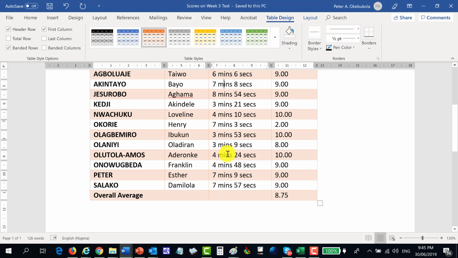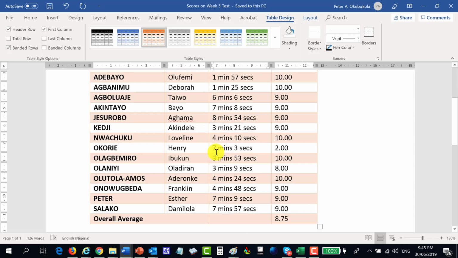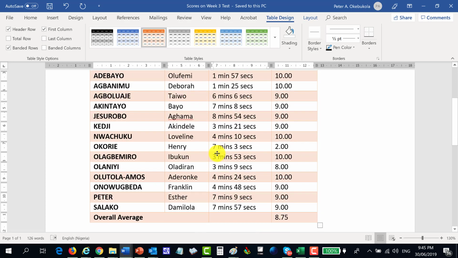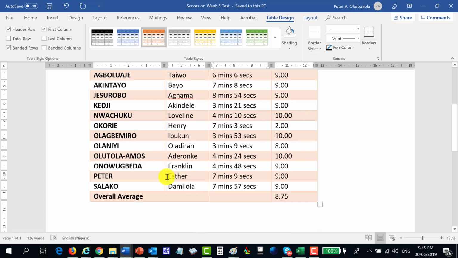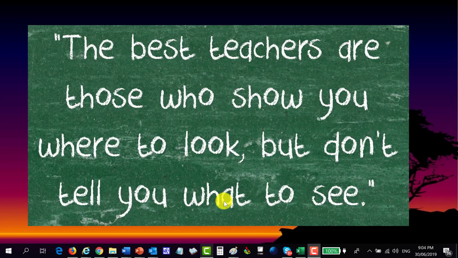I'm going to be checking. I'm going to be looking out for people who are doing that. Well, I'm quite happy anyway with the scores that I've got. Not happy that we didn't have many more people do the test. So please ensure that you do your test and do it by yourself. Anybody who does it for others will get penalized, as well as the persons they have done it for. So that's the end of the review. Now let's get back to class.